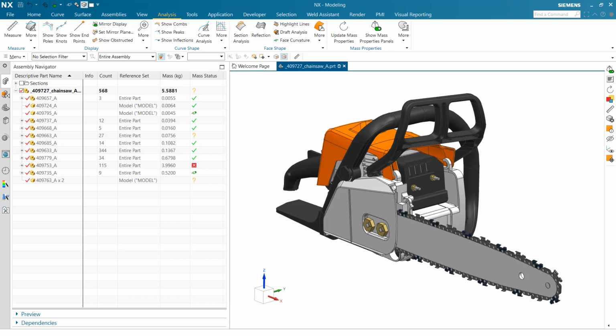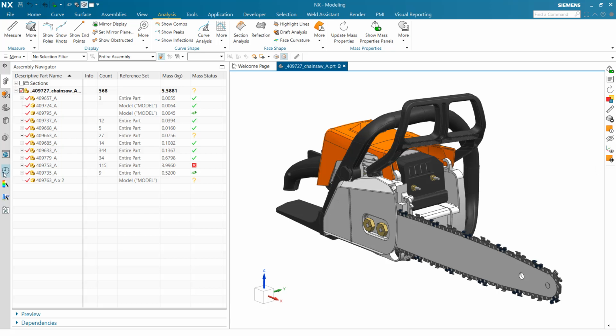Multi-body parts or overmolded parts, for instance, where there are multiple regions within a part that have unique materials. This may also be where you are asserting properties individually per body within a single part, or fine-tuning which bodies are going to be part of the final product, and which bodies within a part file might be construction bodies that should not be included in a mass roll-up.